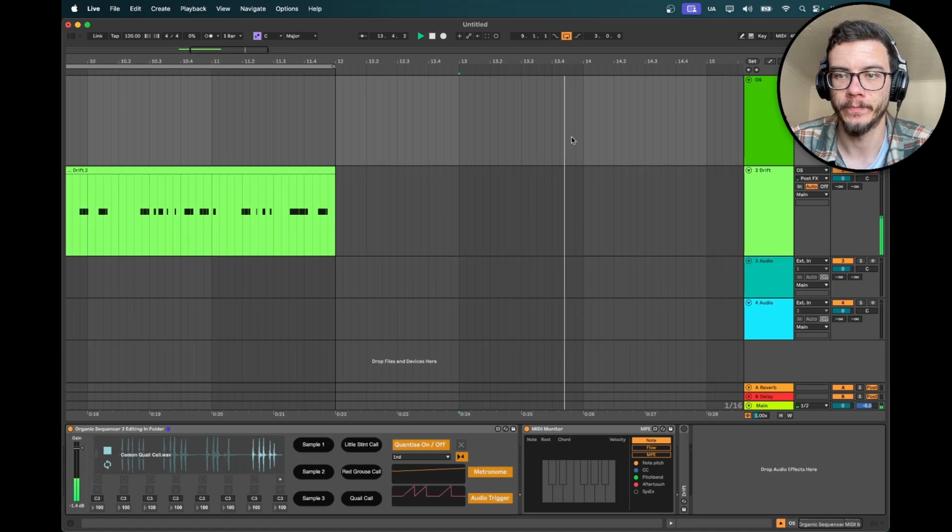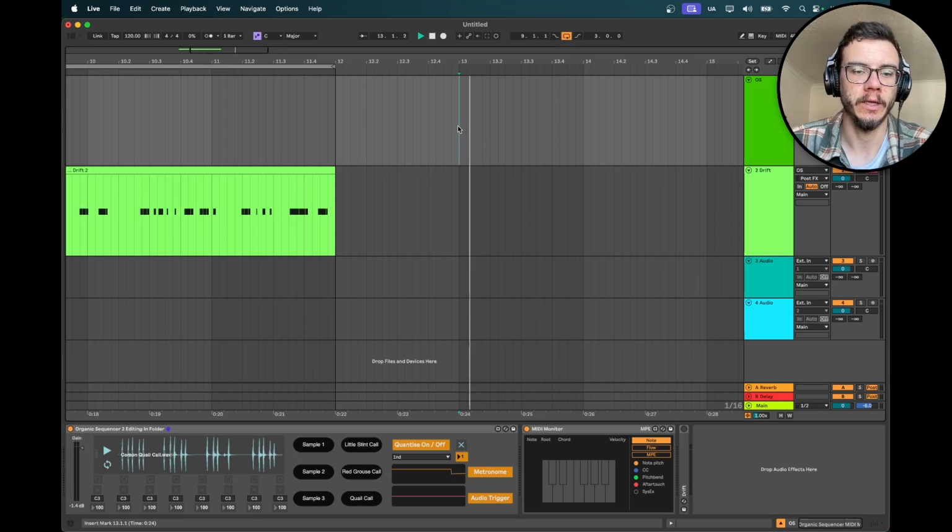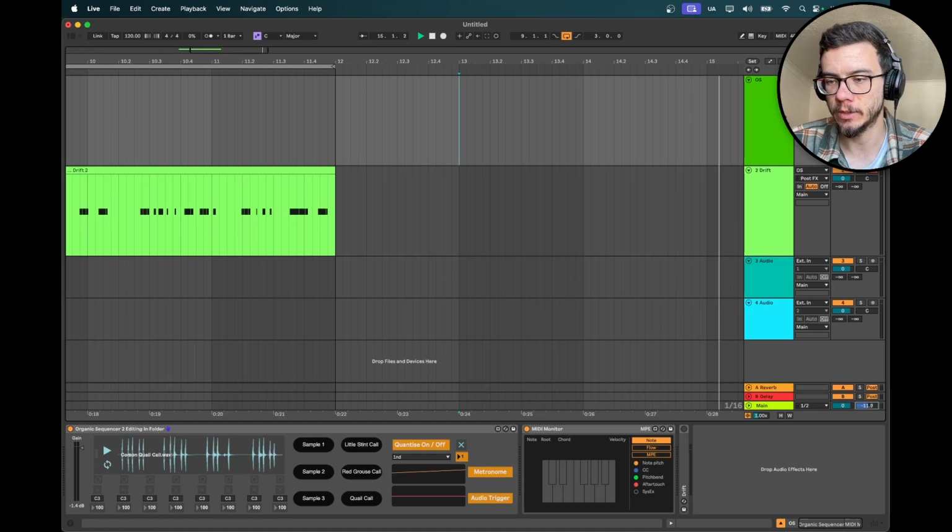There we go. So that's because I had my quantize on, and that's why it wasn't working. So it's another step I need to make: when the quantize is on, it won't be playing at all, but you can see the metronome's going. So let's put the metronome on. We can also see it visually clocking away.